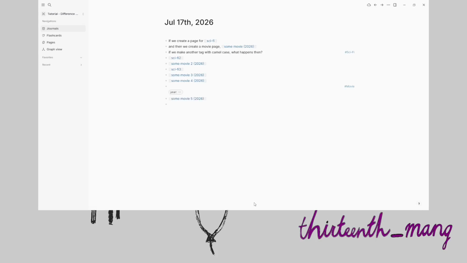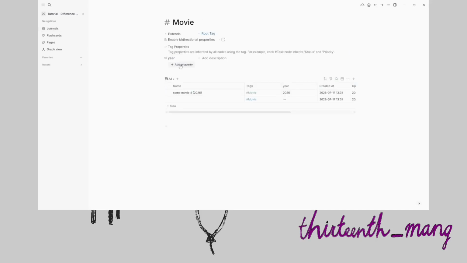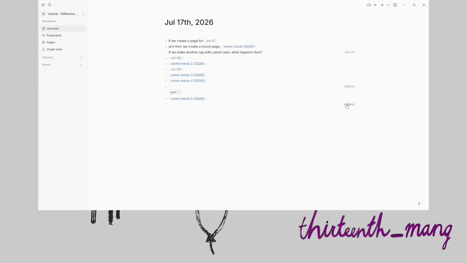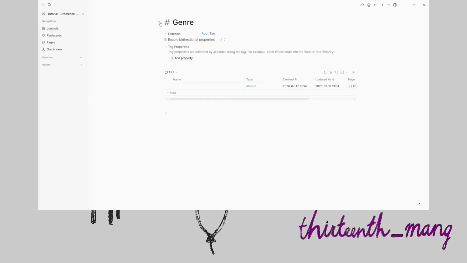What I want to see is if we add the tags, whether it actually adds the properties of both tags into the so-called metadata of the page. So what other tag could we feasibly put there? Let's just make a genre tag, although it's probably not the best example, but this is just for this tutorial. Normally, the way that you would define it is that you would create genre as a property of the movie tag. So we're kind of going against logic with this one, but I just want to see how it works.